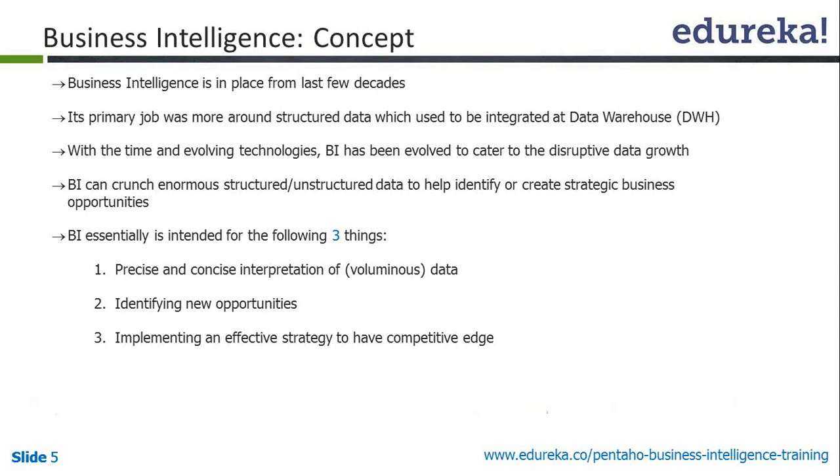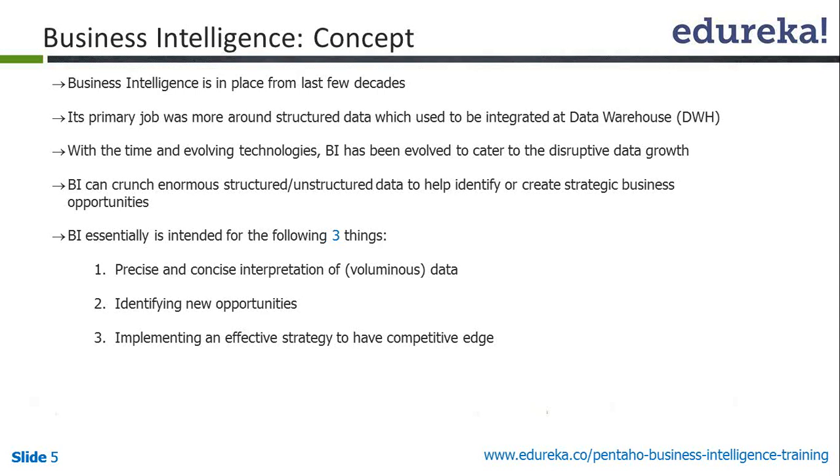Business intelligence has been in place for the last few decades. We are well aware of it and hear a lot about it nowadays, but its existence goes back a very long time. Its primary job was around structured data in an integrated data warehouse. It's not only structured, it is unstructured data also, as we'll see. Any form of data used to go into an integrated data warehouse.